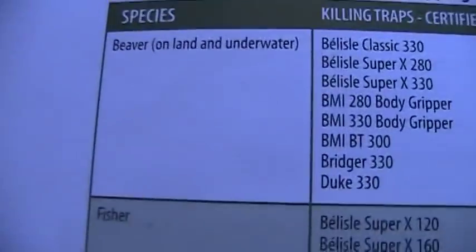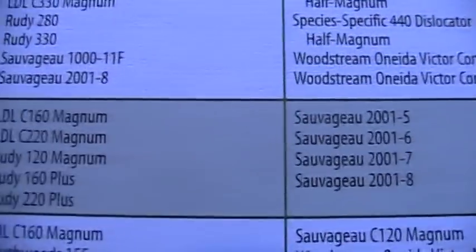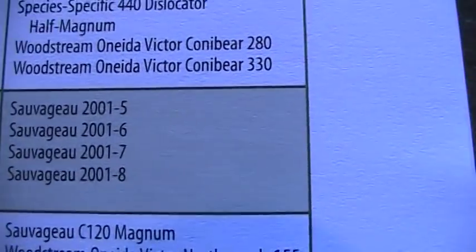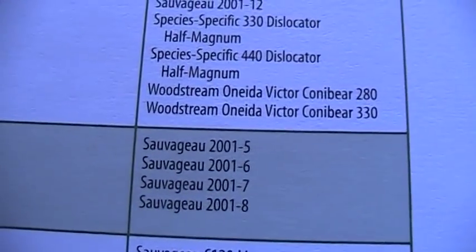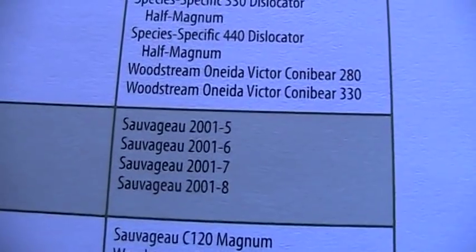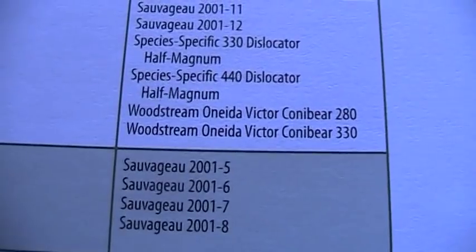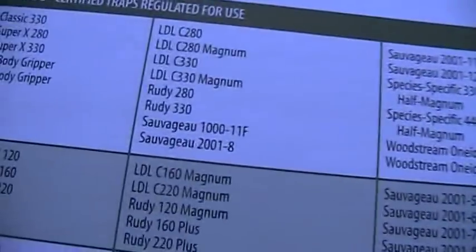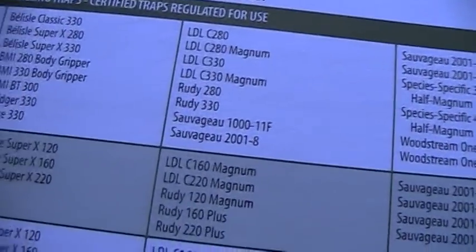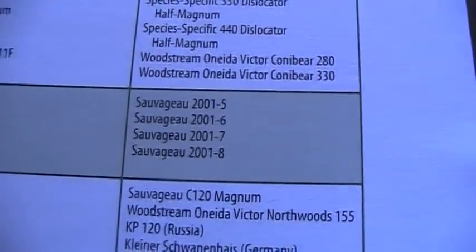And beaver on land and underwater. You've got basically every trap going right up to the Woodstream Victors, but it doesn't tell you. Like, I've got those Conibears that I've had for 30 years. And some of them are the straight-jawed ones still. And it doesn't say anything in here about whether they're allowed or not. But they are a Victor Conibear 330. So are they allowed, even though they're not the modified ones?